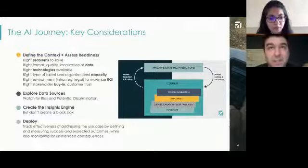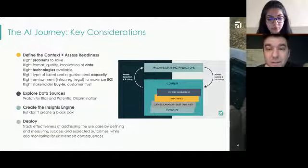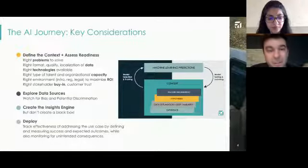One great example is a portfolio company from the Catalyst Fund called Destacame, which does alternative credit scoring. Whether they approve you or not, they don't just say a binary yes or no — they include the idea of here are the steps you can take to increase your access to credit, or to turn this no into a yes, with concrete activities you can do. You can't have that kind of awesome user experience with a black box solution that only says yes or no.